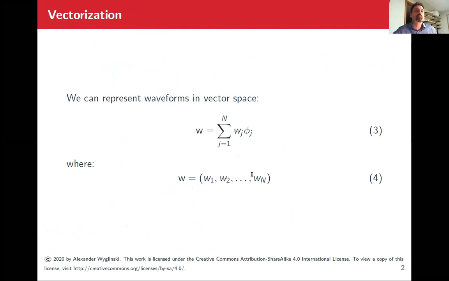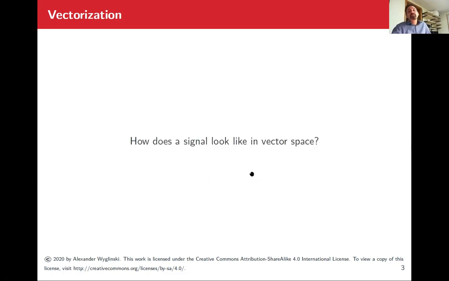And what's really cool, one of the reasons why we do this is that it simplifies life, actually a ton, because at the transmitter and receiver, we don't need to write out the entire time domain waveform. If we have a standard set of orthonormal basis functions, all we need are the weights. At the receiver, it's like, I received this waveform and it consists of w1, w2, all the way to wN, because the orthonormal basis functions are known and they don't change. Okay, so that's what I just showed in terms of the vector space.